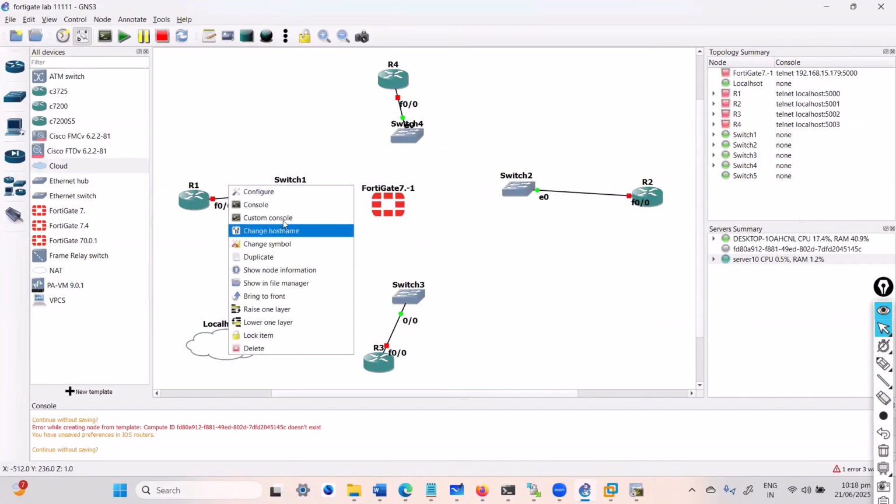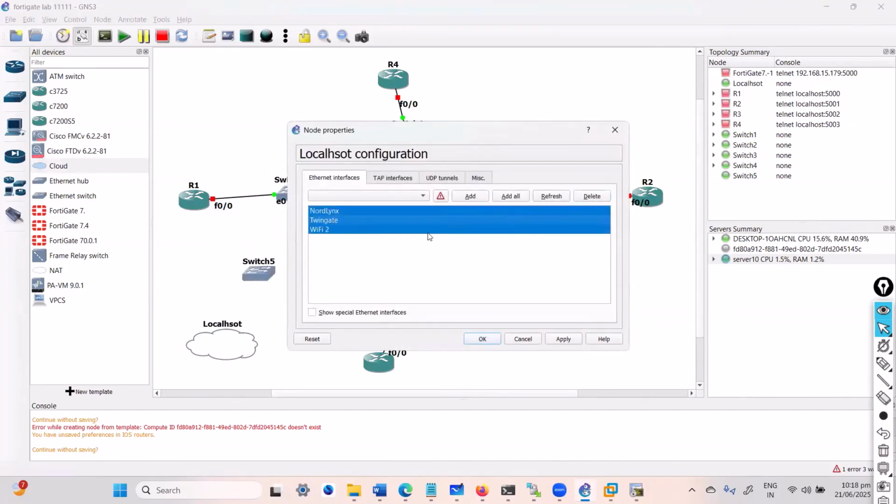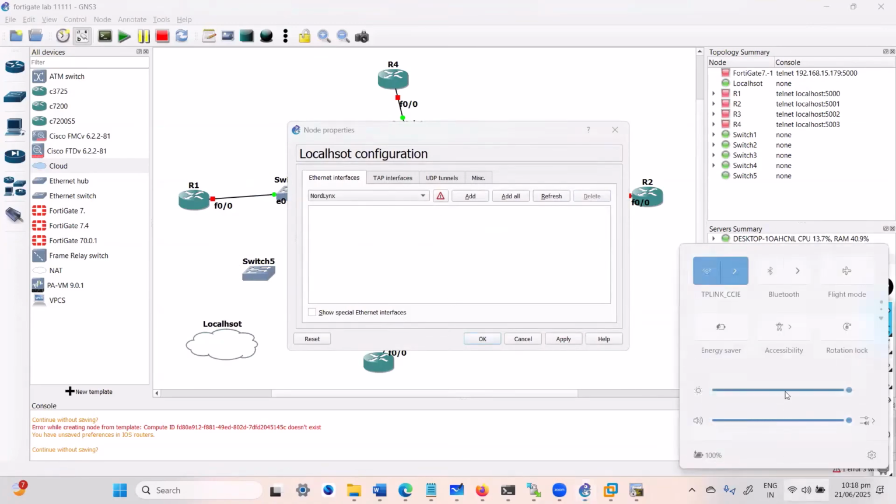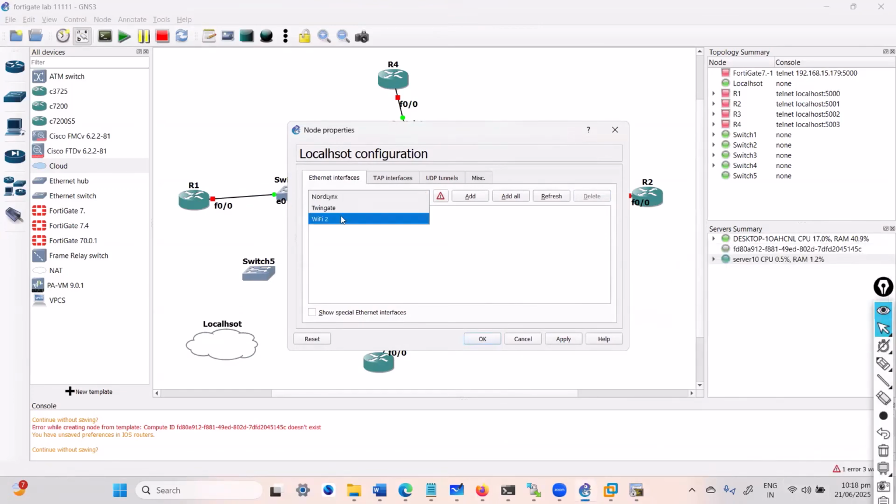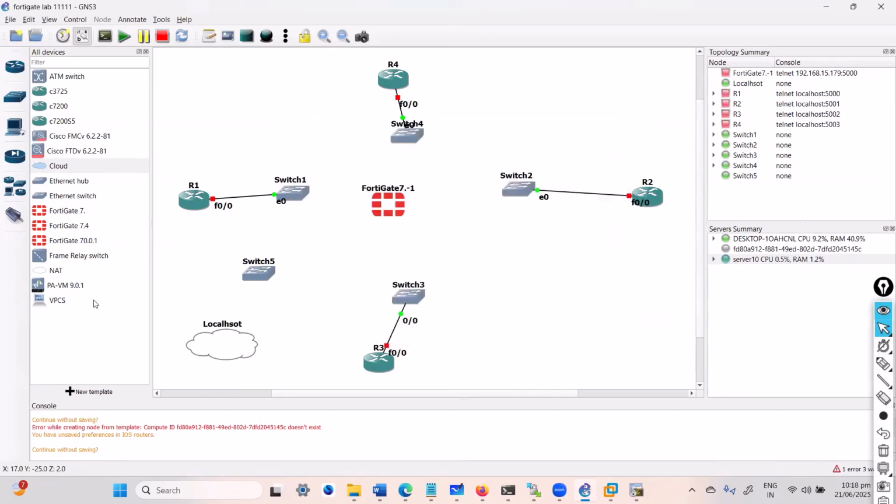Now we need to go and configure this and remove the interfaces, whatever you have. What is the actual physical interface which is connecting to my network? This is the Wi-Fi network. So I'm going to select only that interface and add it to this cloud, which means this cloud is using this Wi-Fi interface to connect. With the help of this interface, I'm going to connect to the switch, or you can connect this directly to the firewall. This goes and connects to port number 1, which is going to be my management interface.